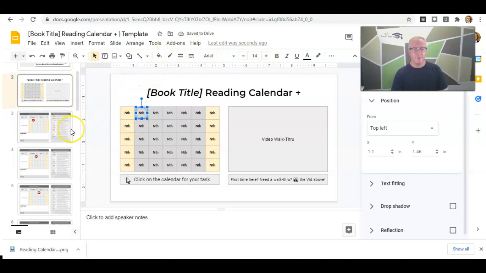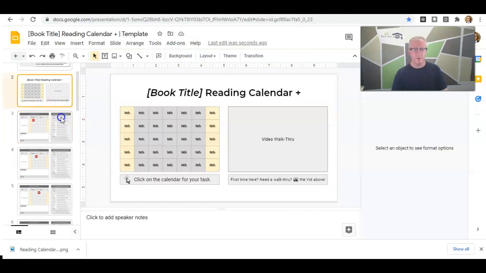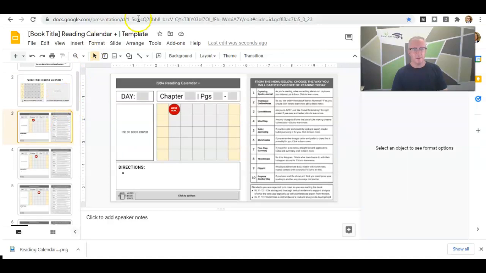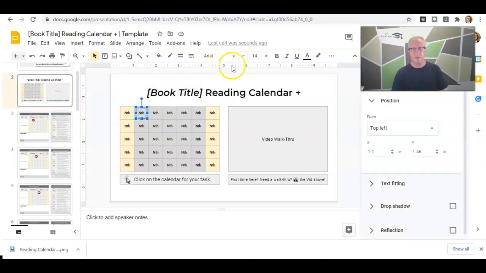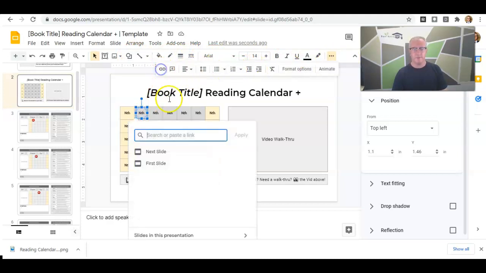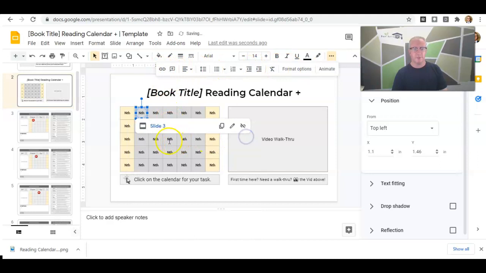So what I want to do here is, okay, this is day 1. Here we are. I want them to go to day 1. I don't know if you knew this, but each slide is its own unique page. So it is kind of like building a website in a way. I go here, I add the link, apply. Okay, it takes me to slide 3.